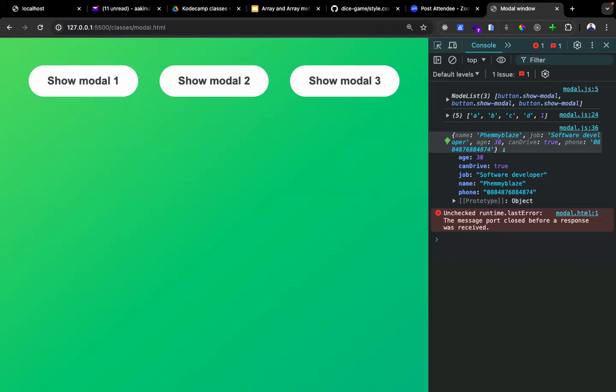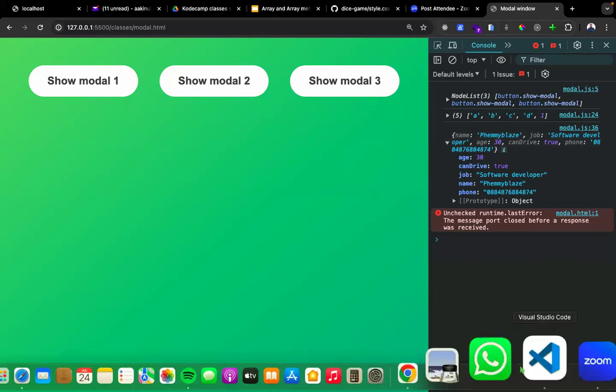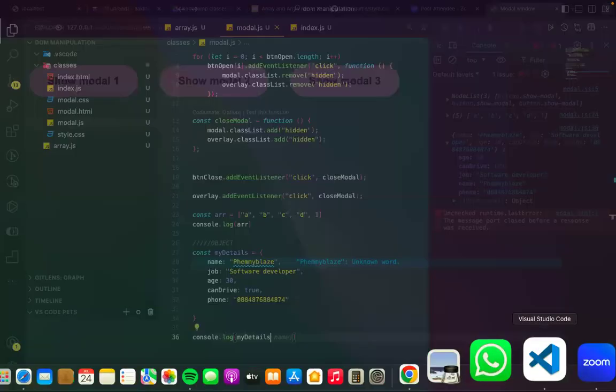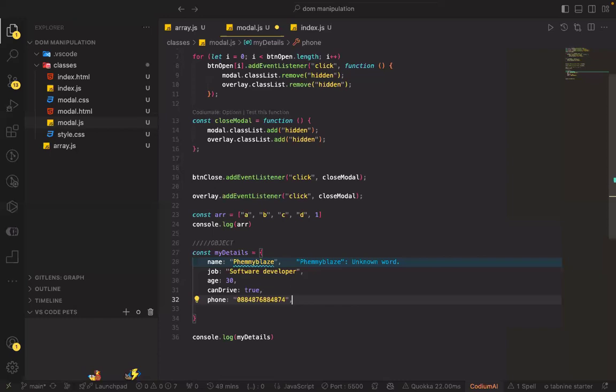An object is basically things like Joker, Silver, Messi.